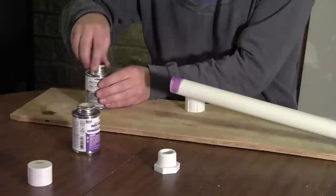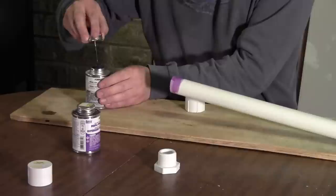I've never done any plumbing before, but I found it really easy to catch on to. The instructions on the back of the can were all I needed. So once you have that done, you can paint it whatever color you want, and you're ready to go hiking.